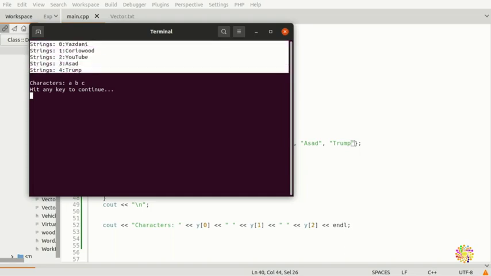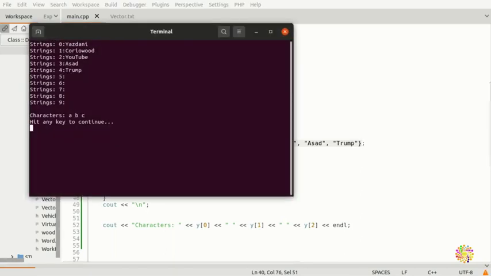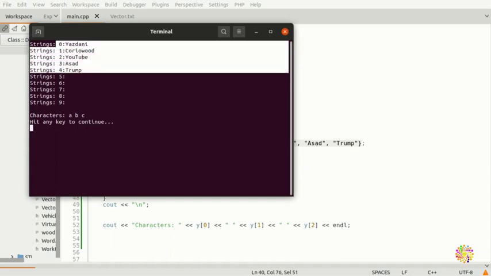Alright, so now we have put characters with single quotation, but if you want to put a string, make sure you put it in double quotation. How about if I move the elements to 10, but I have a 5 here? We initialize it with 5. What happens? Do you think I'm going to get an error, or do you think I'm not going to get an error? So I'm not going to get an error because I already moved the size, and you look in here in the computer memory, it's from 0 to 1 is 5.